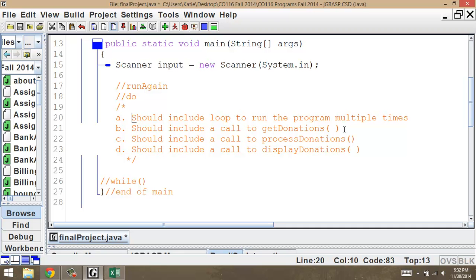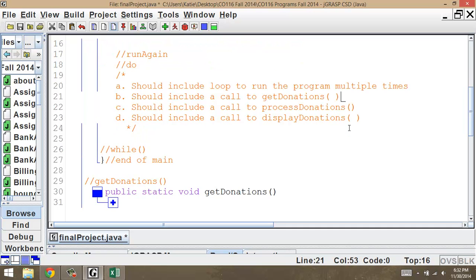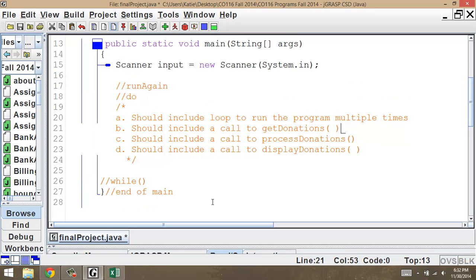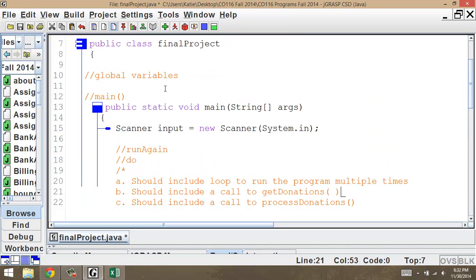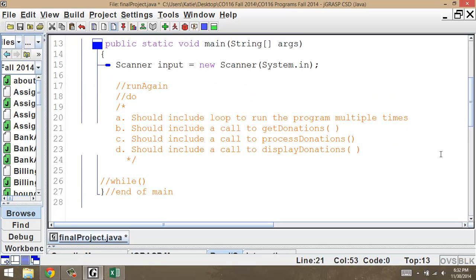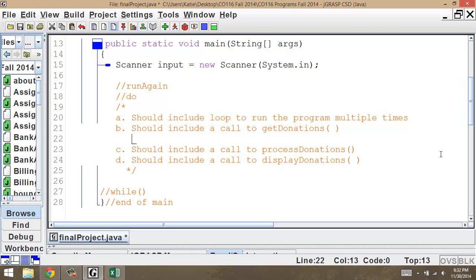Inside of that do while, you're going to include a call to get donations, and the syntax for that, we're not going to pass any variables around because they're going to be global up here, but the syntax for that is just simply whatever the name of the method is. So it's called get donations, just like that. We don't have to worry, which we did in chapter 3 and 4.